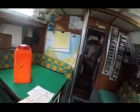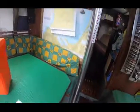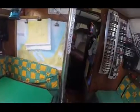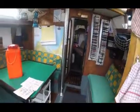So in the saloon area I've got a whole lot of tools under this starboard bunk, because a lot of the times you need to repair stuff, and the more tools you have the better. I've got a paint locker underneath there when we do any paint repairs, etc. And in terms of the fire equipment, in terms of safety equipment, those are the key sort of things that we have. So before we carry on with examining the contents of the grab bag, let's just turn around.